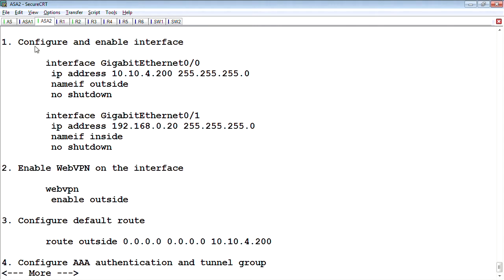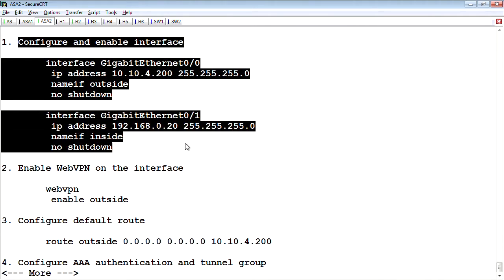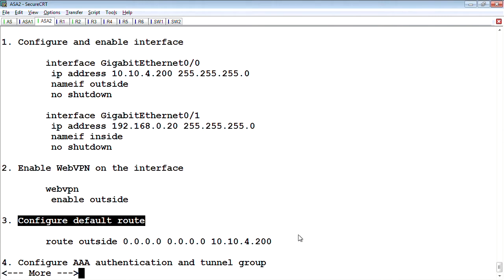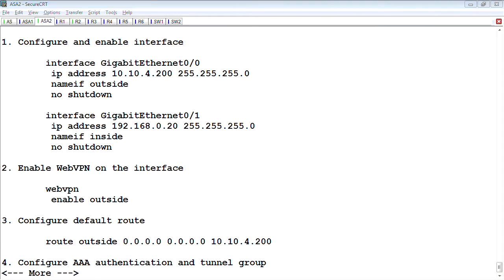Now, we know, of course, that first thing we would need to do is configure the basic interfaces, configure the basic routing. These steps would be required, but they're technically not directly related to the web VPN configuration. So out of this, we have our second step. It says turn web VPN on the interface, where this would be similar to saying crypto isakmp enable outside, where by default the ASA is not listening for an IPsec tunnel. Same would be true for an SSL tunnel. We need to enable it on that particular interface. And this web VPN, this is that global configuration mode.